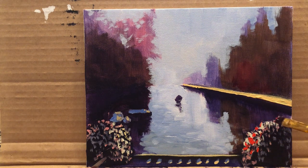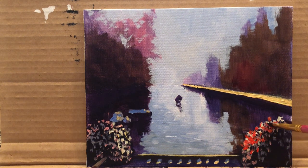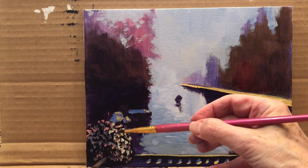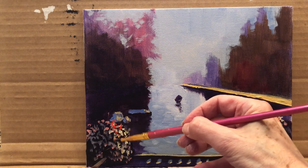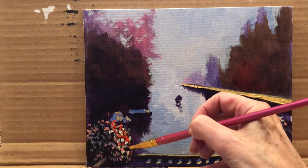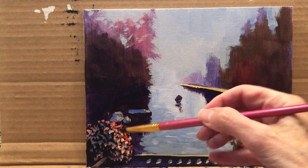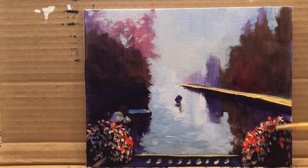By adding this cadmium red in some of these flowers, it really just brings a very nice accent. I said planters, right — not flower beds, planters. You can just flick it, go back and forth, make some of them pop out. It brings things closer when you do it on top of dark. On this end I wanted to make sure it looks like we have a line demarcating where it's in light and where it's in shadow. I like having dark colors and then adding bright light colors on top of the darks.